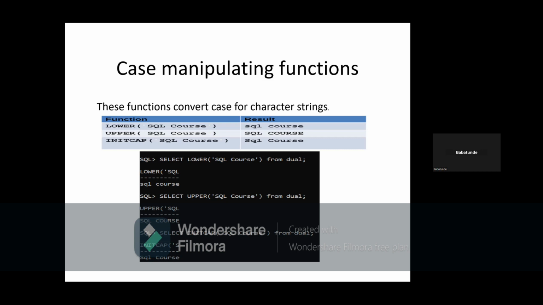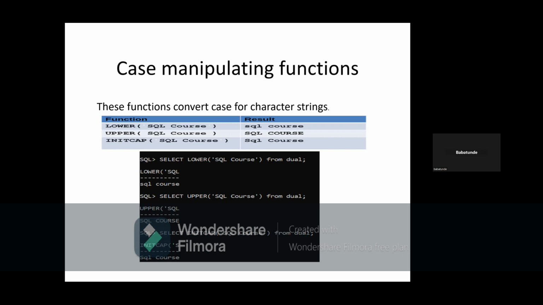These are the functions. If you see lower, you can write it, you see, I put lower in upper case. You can also write it in lower case. You can say lower and pass the string, and it will still do the same job. For all of them, you can write it in small letters and pass it. But what you pass in the quote is what matters. The lower function gives the instruction to what you have in the string.